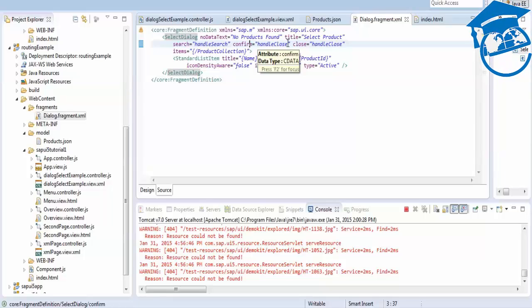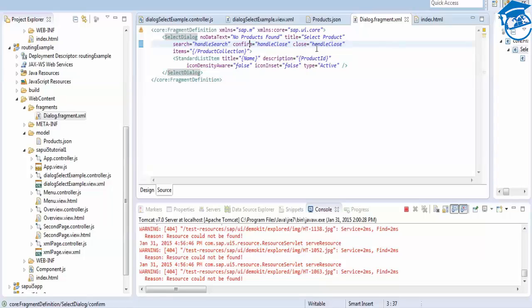Once you select the email address, you want to send a mail. So when you send a mail, that time in the confirm you can use a different method name and you can write your logic over there. And as of now, we are just closing it. Once you click on confirm or close, we are just handling it in the handleClose method.